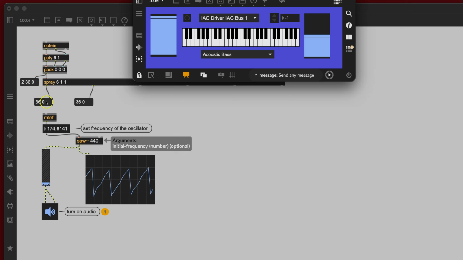Now I'm going to press that, whoops, oh darn it, now I have to go all the way around again. You see what happened? It went to 2, I hit the same key again, and it came out outlet 2. So now we'll do this again. Now we have it going out outlet 3 and turning off. This one will go outlet 4 all the way over here, and it'll be note number 40 at 127, and then it'll turn off. This is going out outlet 5, it's note 41 at 127, and now it's turning off. Note 43 comes out outlet number 6 at 127, and then it turns off.